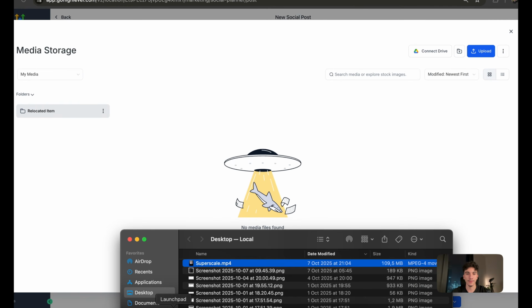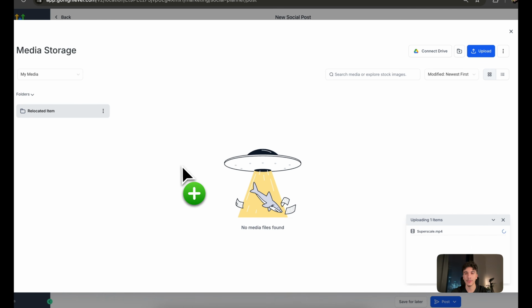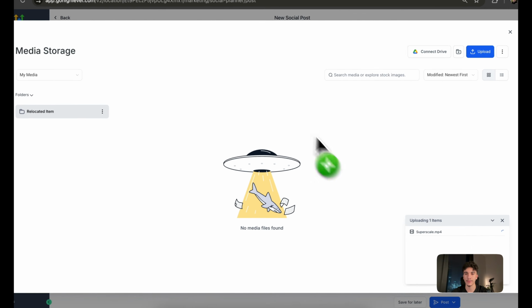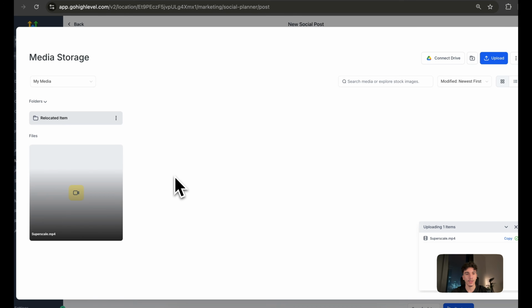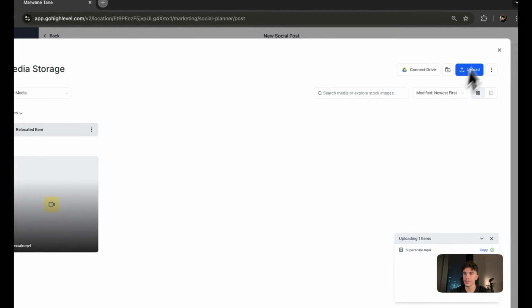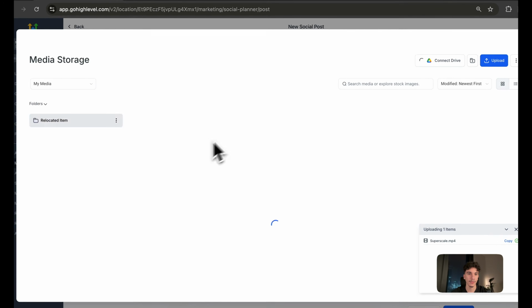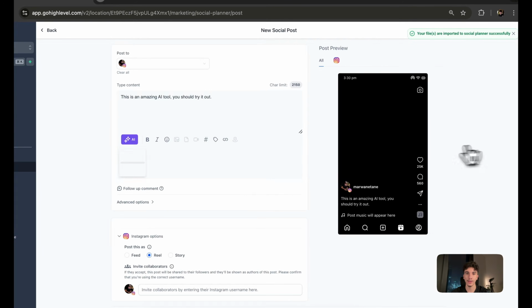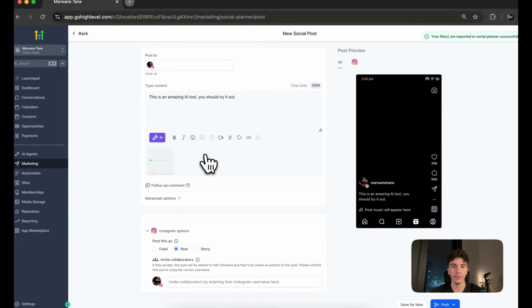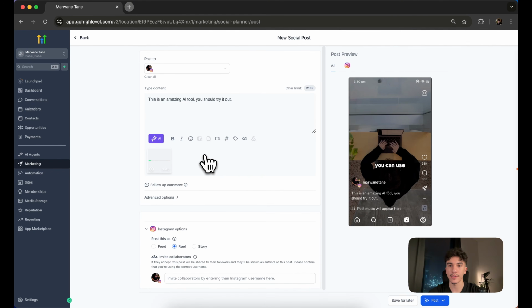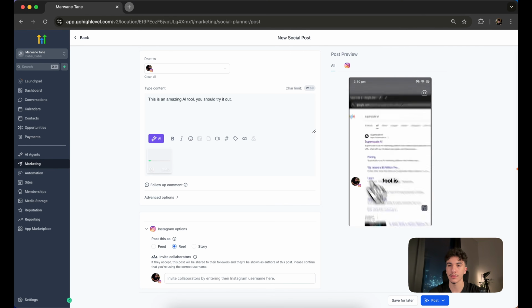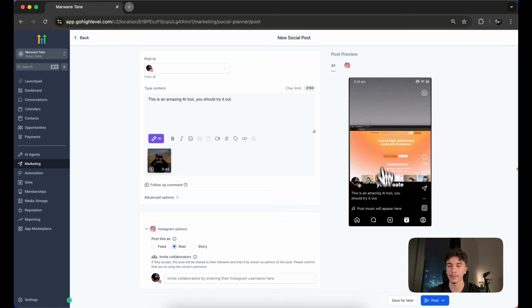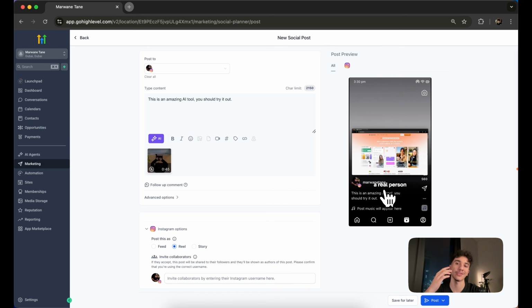Then what I can do is simply drag and drop the video I want to post on Instagram. So I just drag and drop it. It's going to upload right here. And there you go. The video is now uploaded, and I can go back here and simply choose it. I can do select, then insert files, and it's going to upload very quickly here. And the good news is that you also have a nice preview of what the reel is going to look like before posting it on Instagram, with all the interface layouts and all that stuff, so that you can actually see what that would look like.